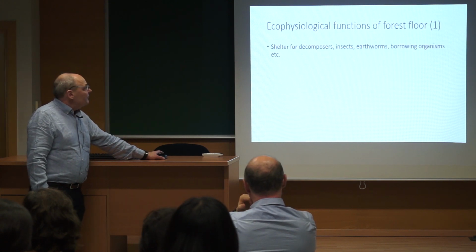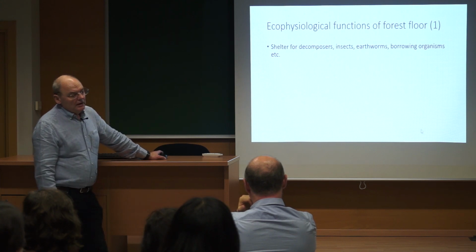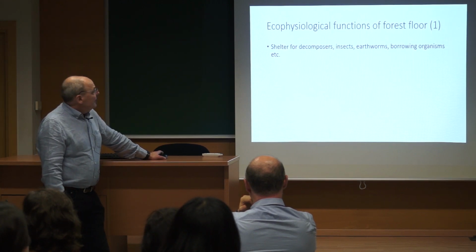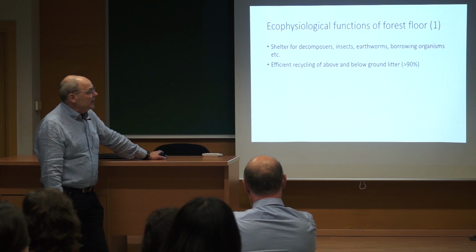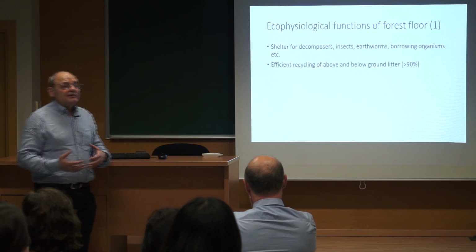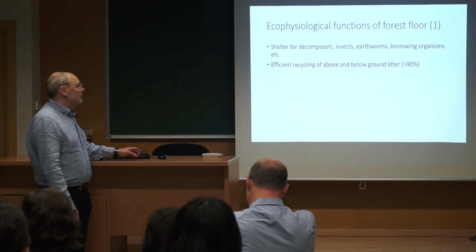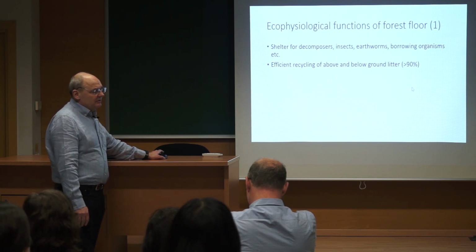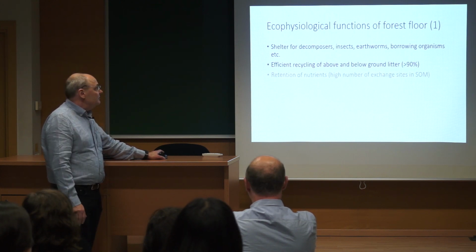Now, I would like also to mention several ecophysiological functions of forest floor, which might explain later our approach and results. First of all, as you all know, forest floor is a shelter for decomposers, insects, earthworms, burrowing organisms, which mechanically help to mix it and support this rather fast turnover time for carbon there. It's a very efficient area for recycling of carbon. More than 90% of all litter, above and below ground litter, is actually recycled within the forest floor.